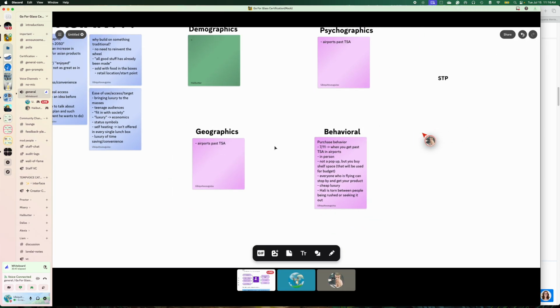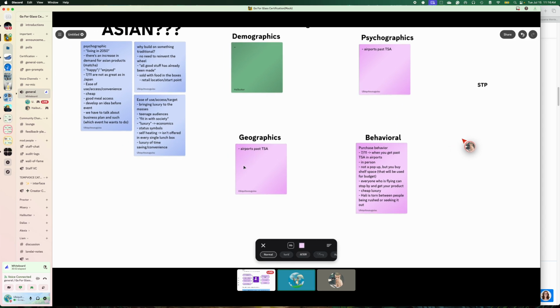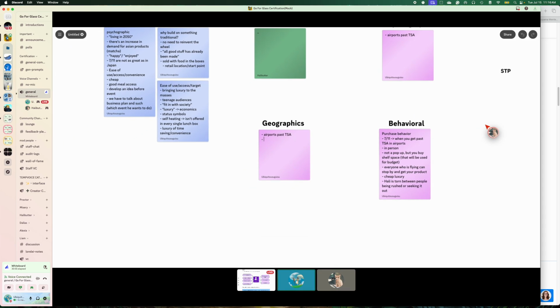But this right here already helps get a lot on paper, and you can paste these directly into your notes. So kind of zooming in onto geographics. I know you're torn between this being an international and an independent business plan, and I'll save about 5 minutes at the end to give you my 2 cents on the matter. But beyond geographics, you're talking about airports. Are you thinking just major airports? Are you thinking just certain regions of airports? What's the thought process there? Anything?